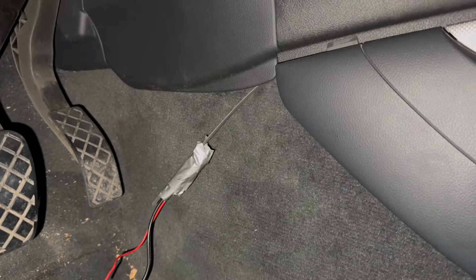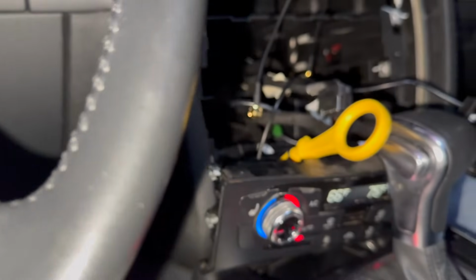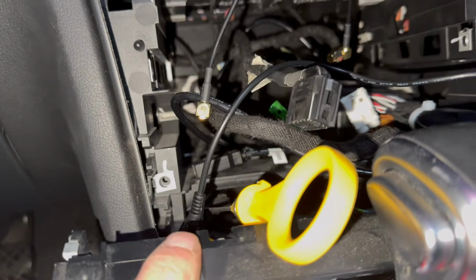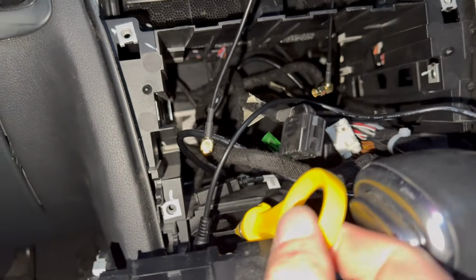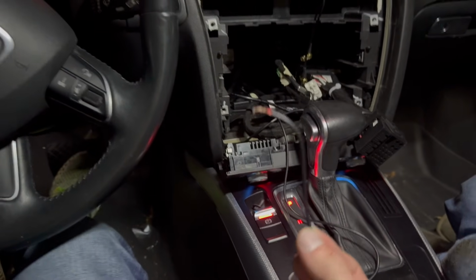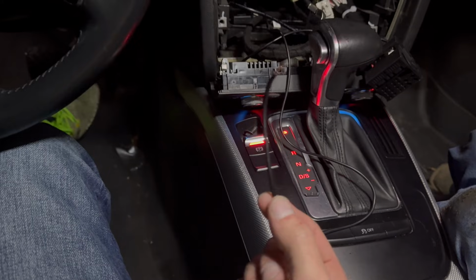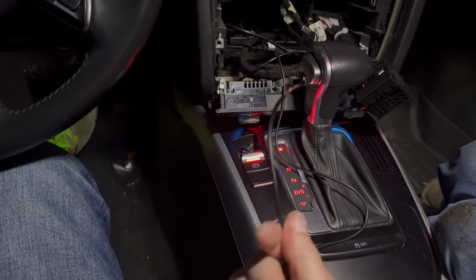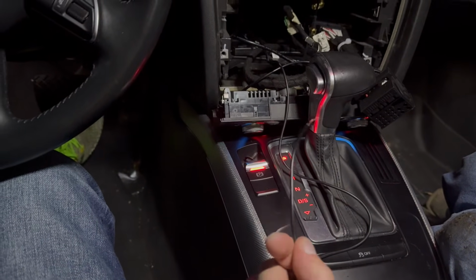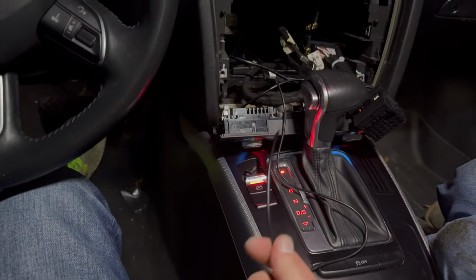So this is the contraption to get the wire through. It's duct taped onto this dipstick, and that's the hole I'm using right there. It's the climate control underneath, so it's for the climate controls. And I'm gonna keep pulling this through until I get the wire in there. So I got the cable through. Unfortunately, it's not fully intact, so I got it stuck behind the dashboard. I pulled a little too hard, and I kind of saw this coming. However, I should be able to splice this back together, and it should still work, hopefully. Otherwise I'm gonna have to run a new cable, which would really suck.